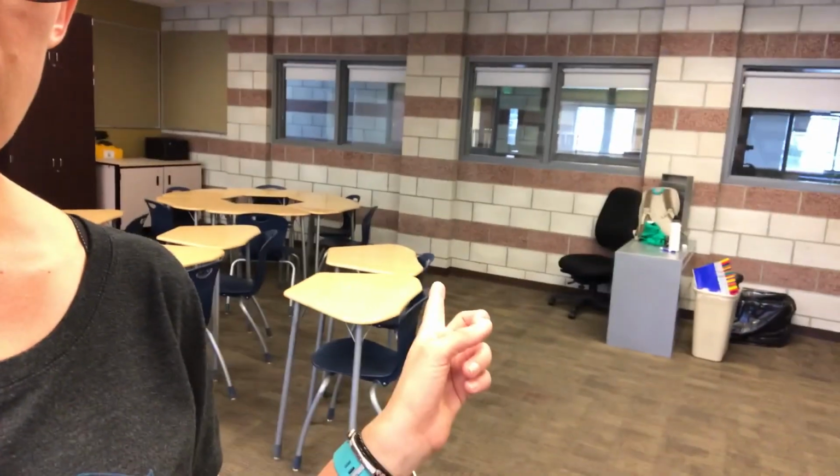There are these tall desks. I'm trying to convince somebody to let me use them, but I still don't know where I'm going to put them. They're kind of like standing desk height. And then my caves are going to be the little nooks where the kids can sit on either side of the little bookshelves. See, there's another one right there.